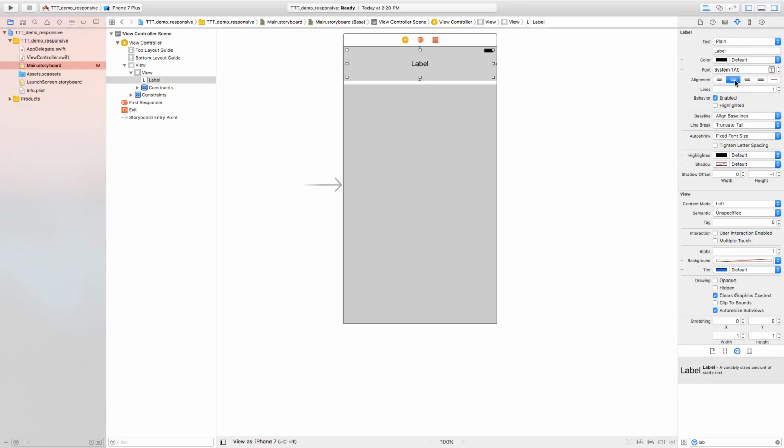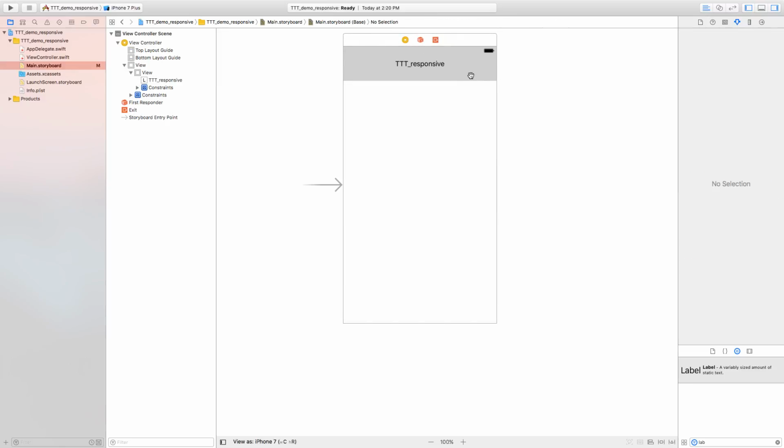Gonna move it to the middle. Gonna give it TTT responsive, and that one's done.